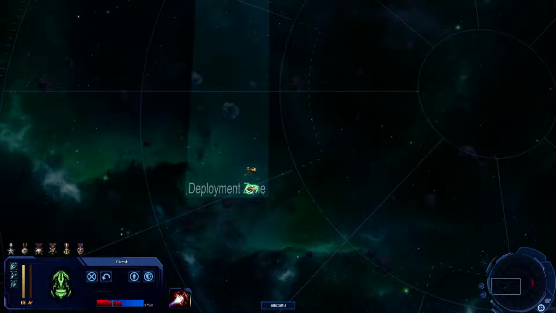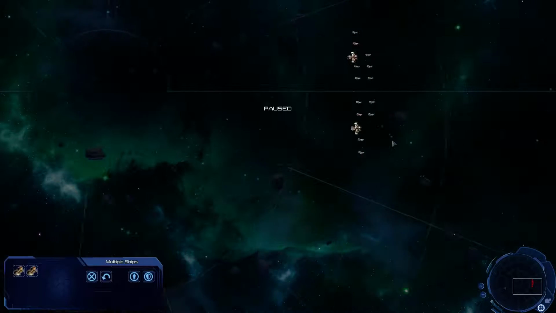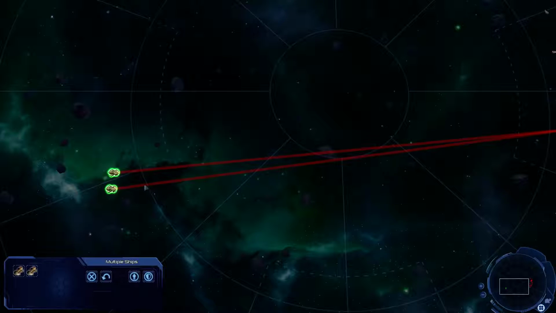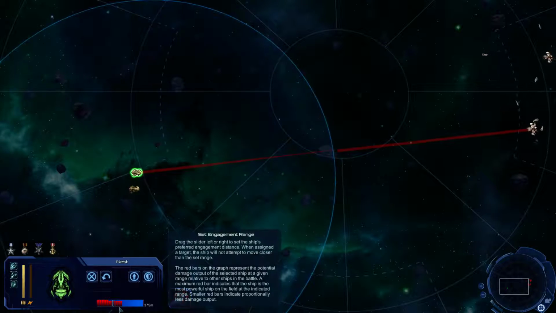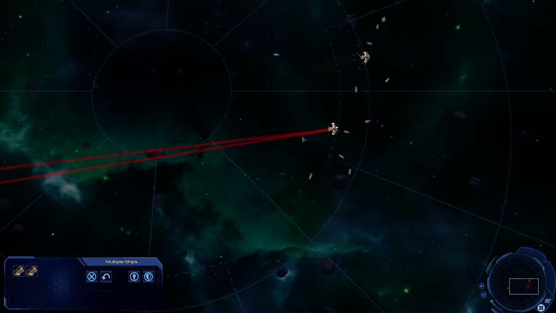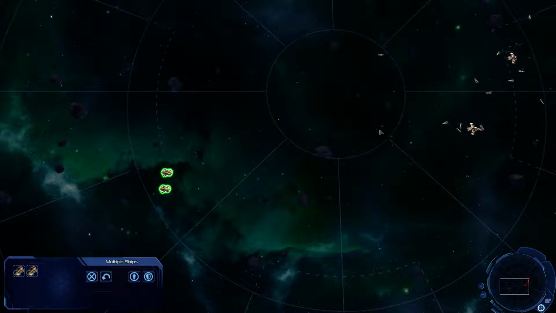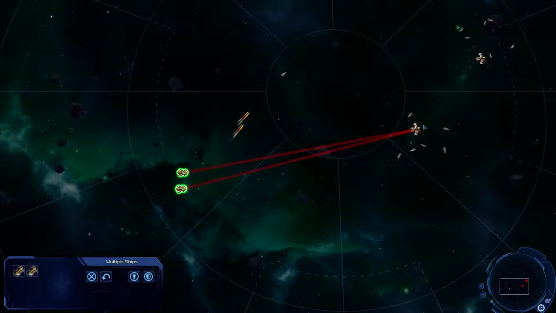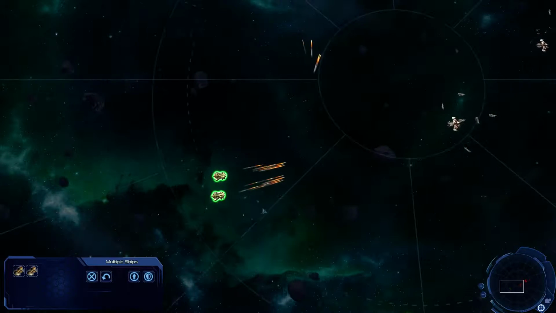Oh, also something coming up the next patch, according to Zero, our ships will save their pre-deployment location after combat. And they will also save their engagement range. Want to start engaging that thing at maximum range, maximum possible range. And they fired a salvo off at that thing. No, you're supposed to shoot that thing, not that thing. Oh look, you killed it. I wonder why.